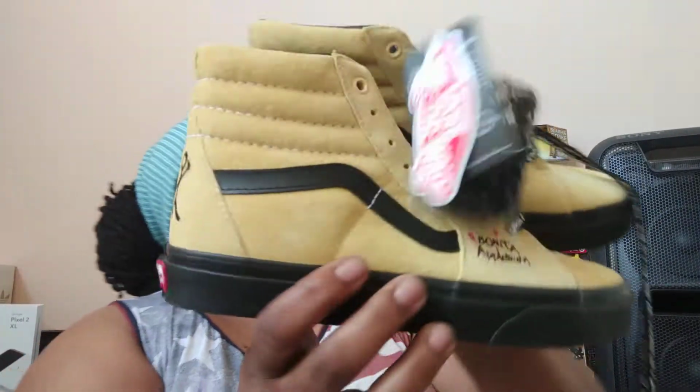What y'all think? These mugs are sweet, y'all. So it's just some whimsical world's number one skateboard shoe.